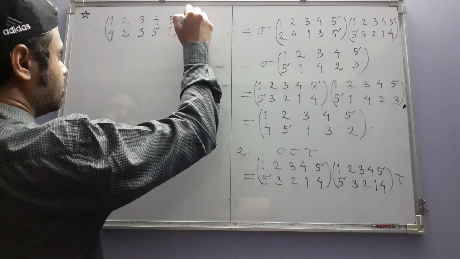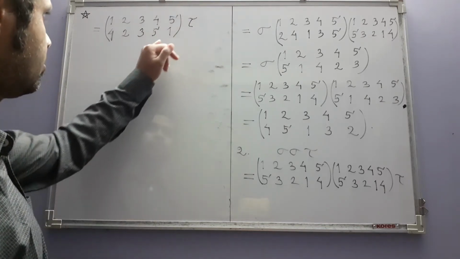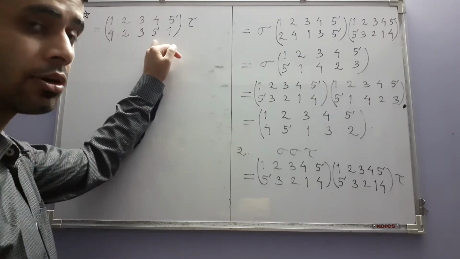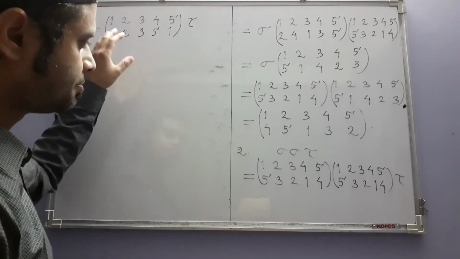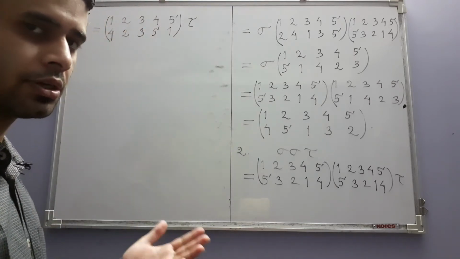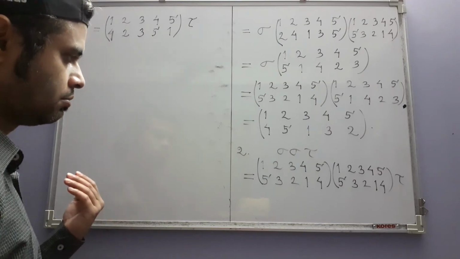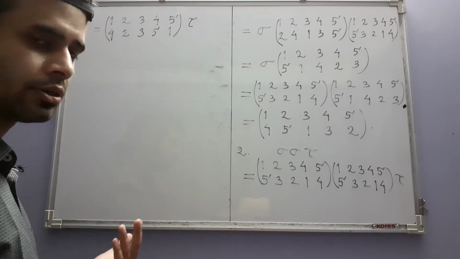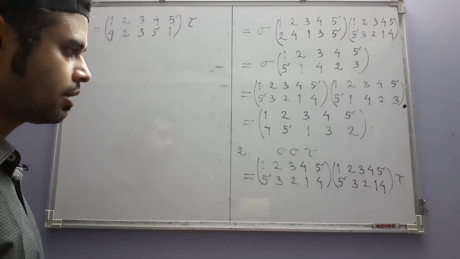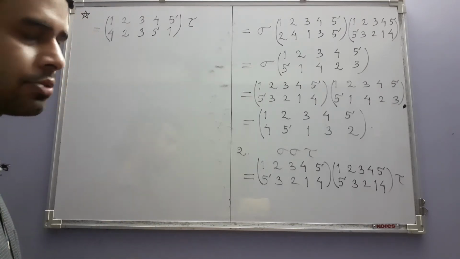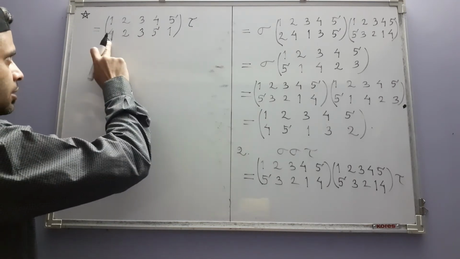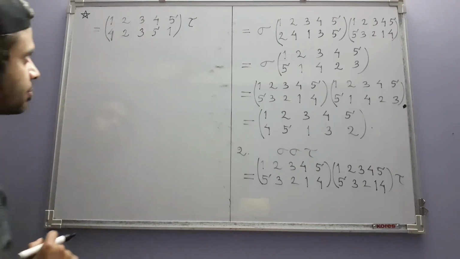Why am I saying that the last output has to be the one which has not appeared before? That is because the product itself also has to be a permutation. We have already proved that. That when you take the product or the composition of two bijections or permutations, the resulting mapping is also a permutation. So that's why we are able to say that the last output would be the one which has not appeared before. Okay.